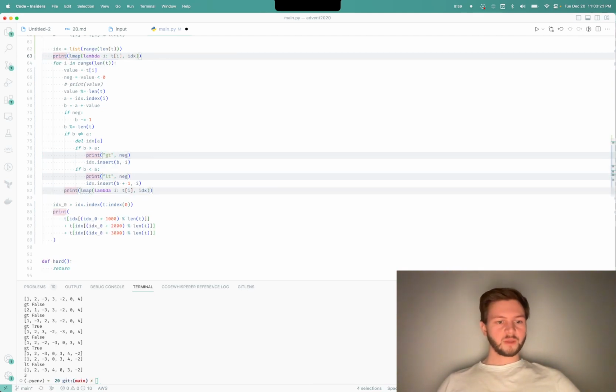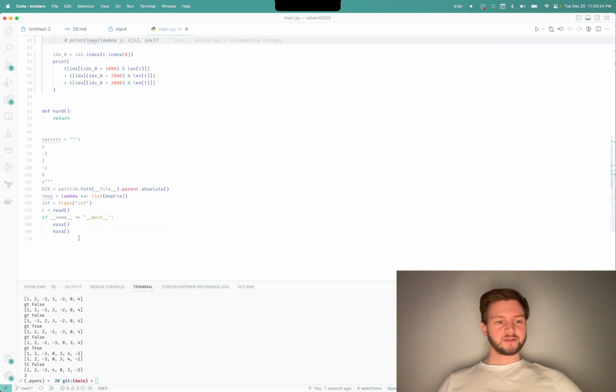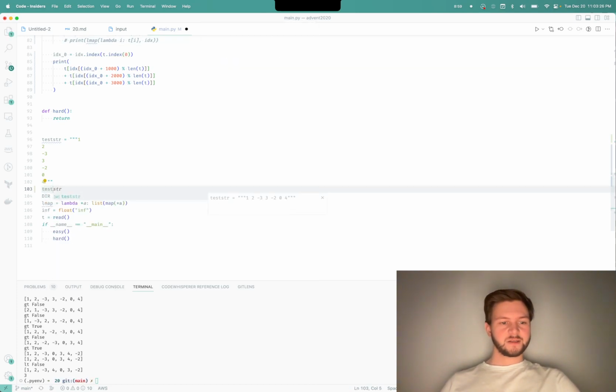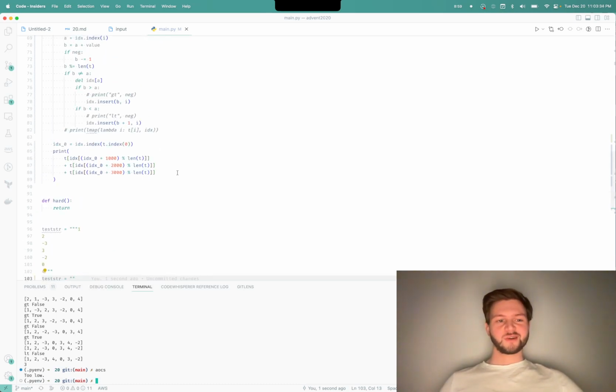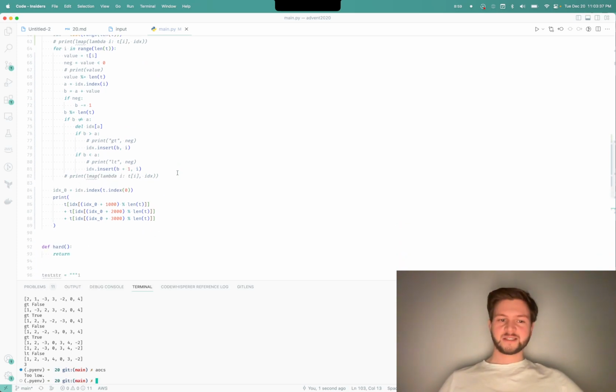Oops, what was wrong? So let's see. Let's set test string equal to empty string so that we get the real value, and then let's run this. We're too low. So actually, it might be that my second theory is also correct, that there is another edge case for LT false.